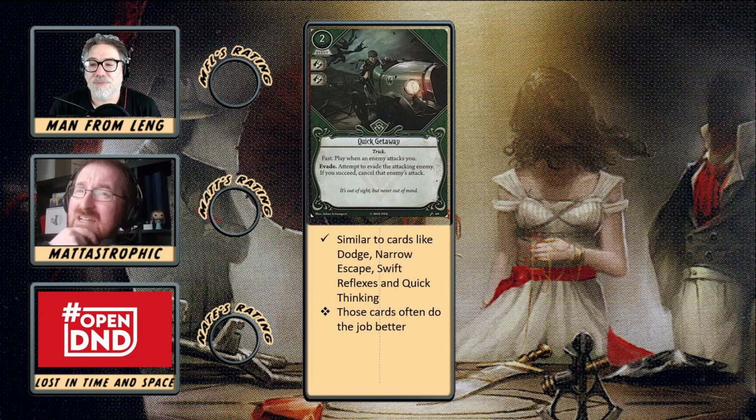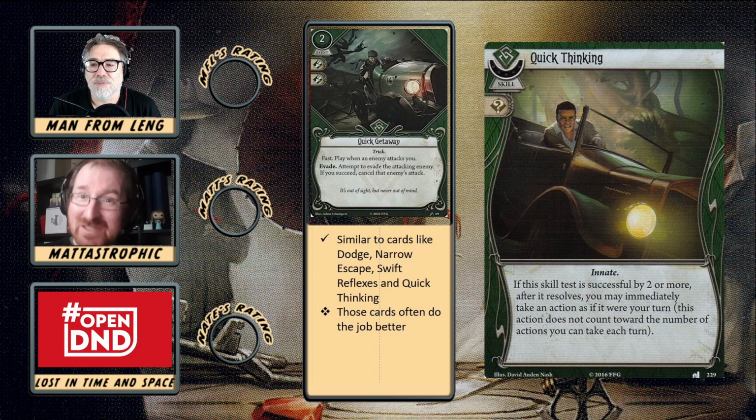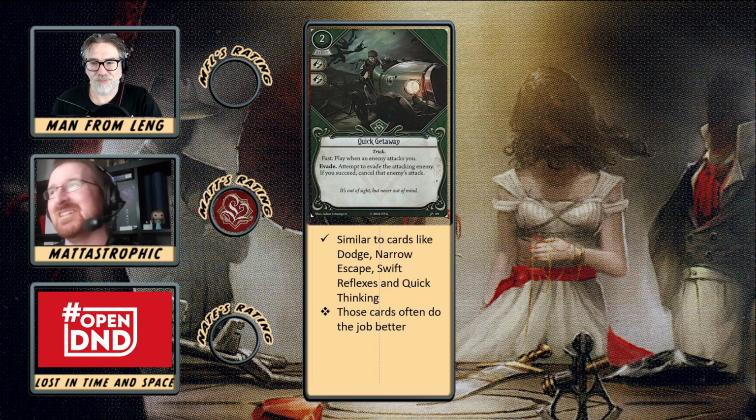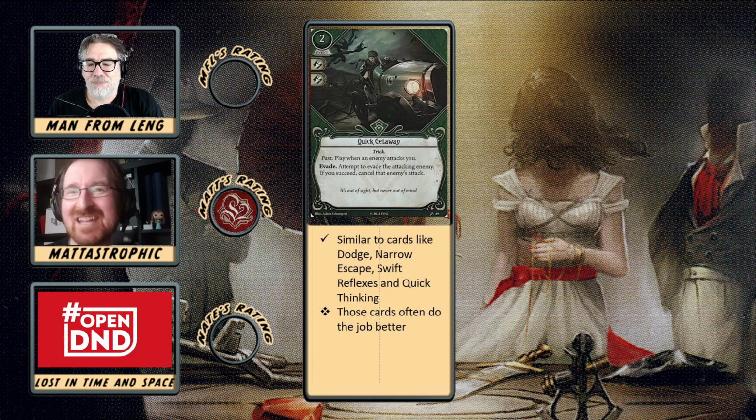Kimani. I think that's why this card's in the box, because Kimani likes evading. But even then, if they have access to Swift Reflexes, play that. I also don't see how this would kick out quick reflexes or quick thinking. I feel like Swift Reflexes and quick thinking do the job, but they're more general and you can do more things with them. So I wouldn't play this, except maybe if you're really going for Swift Reflexes and you need a third and fourth copy of it. Then yeah, rating: just auto fail. It has incredibly niche uses, but just play Swift Reflexes instead, if you can.